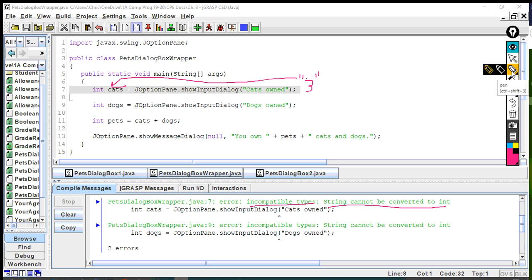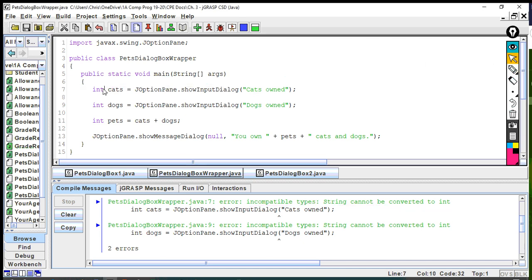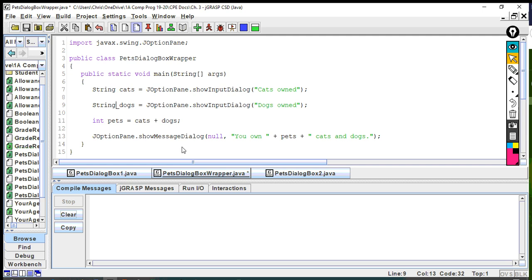And so we say, okay, well then that's fine. Let's just go ahead and make this a string instead of an int. What could be wrong with this? And so now it's going to work and everything will be fine and all of our problems will be solved.